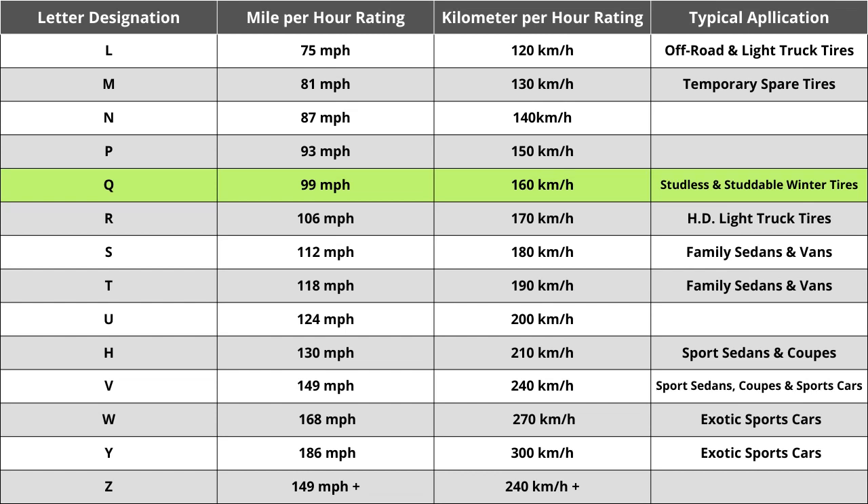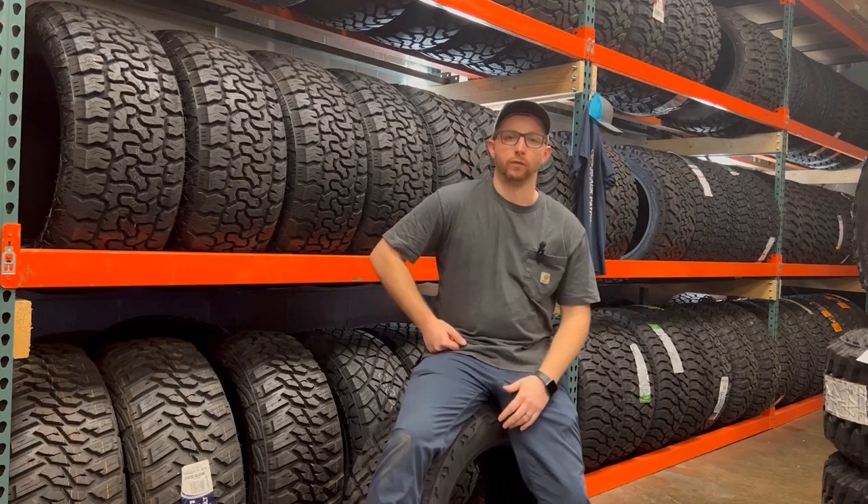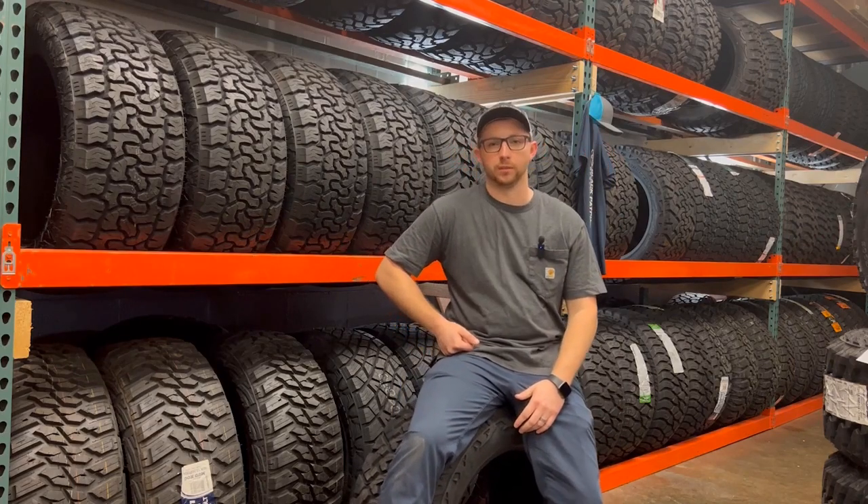While speed rating is important in some unique cases, you shouldn't spend a ton of time comparing tires solely based on this. You do want to make sure the tire matches your vehicle manufacturer's specified speed rating, but in almost all cases the speed rating should be above 85 miles per hour, which is technically the fastest posted speed limit anywhere in the United States. In conclusion, make sure your current numbers and letters all match to ensure a seamless buying experience. That does it for our breakdown of this tire — hopefully this helps you make an informed decision. Peace.